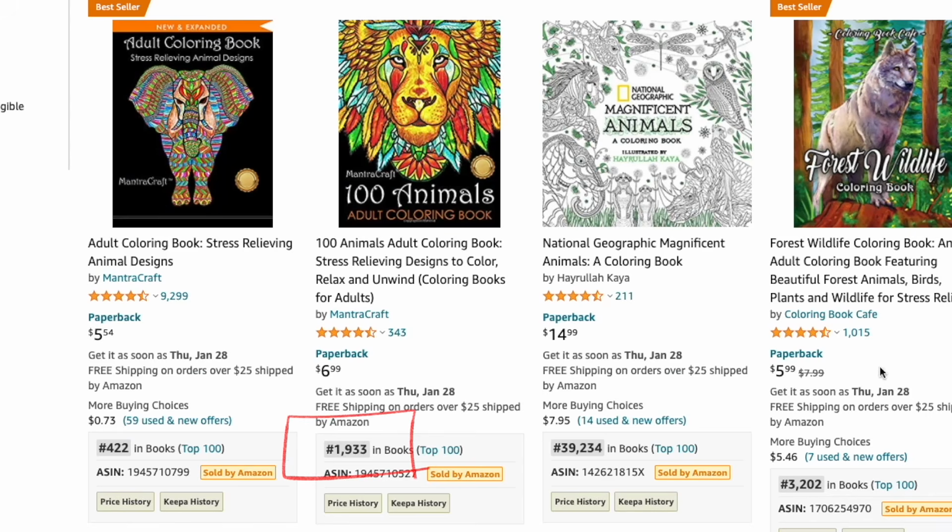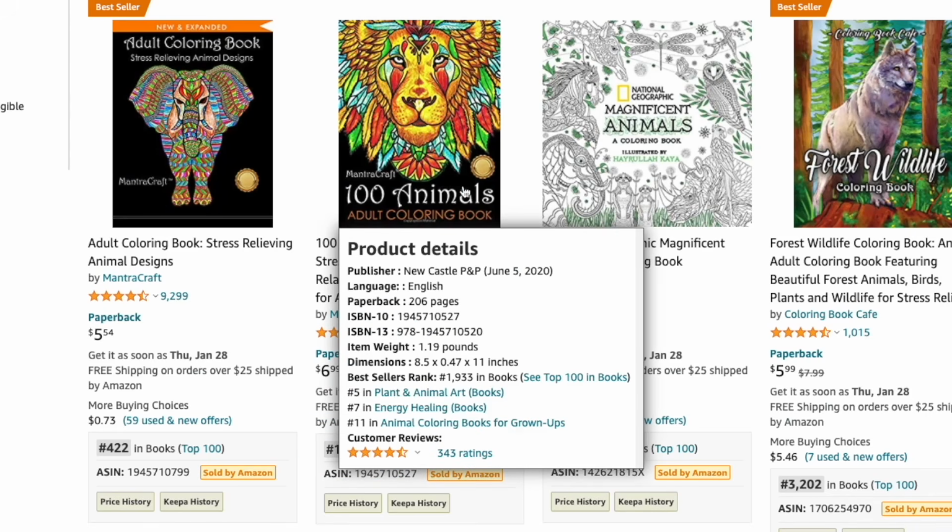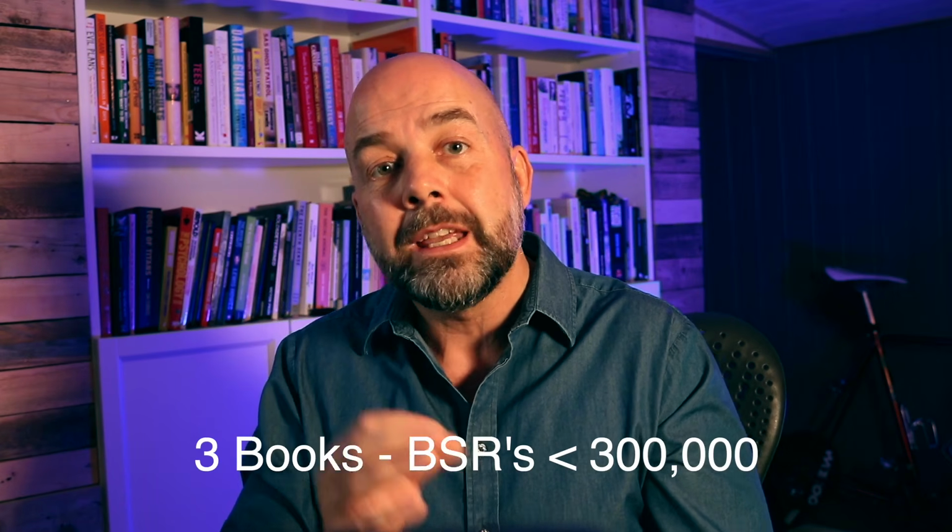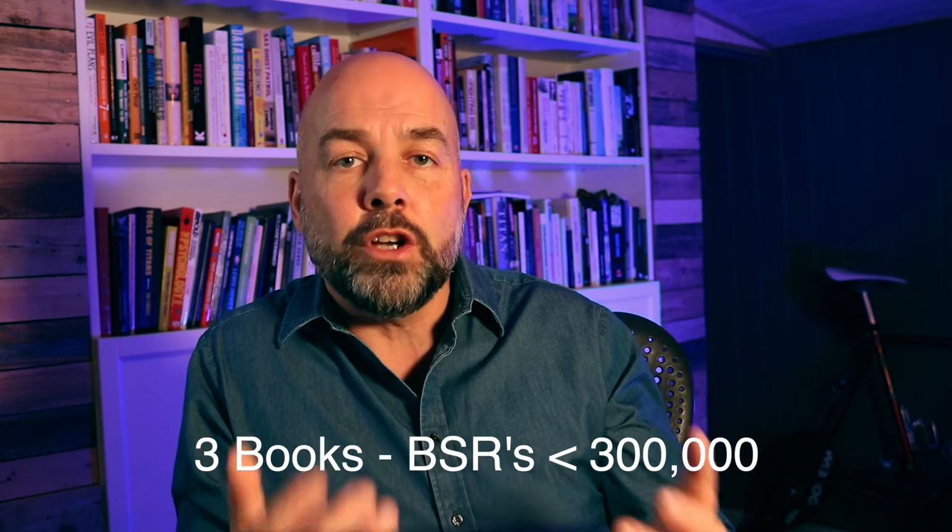The next way is to look at the books that appear when you type in the search term and click enter. If you have the DS Amazon Quick View installed, you will see the bestsellers rank of each book at the bottom of the listing or when you hover over it. I have a rule that if there are 3 or more books with bestsellers ranks of less than 300,000 on the first page, then that is an indicator of reasonable search volume and sales. Now, yes, the bestsellers rank could be derived from sales from searches on other keywords, but it is an indicator nevertheless, which I have found that works for me.